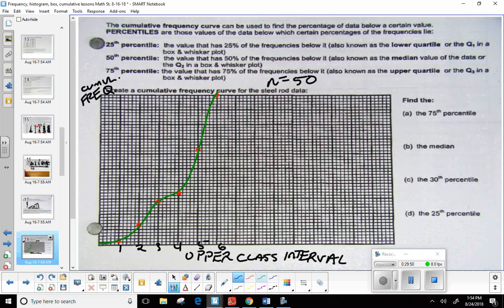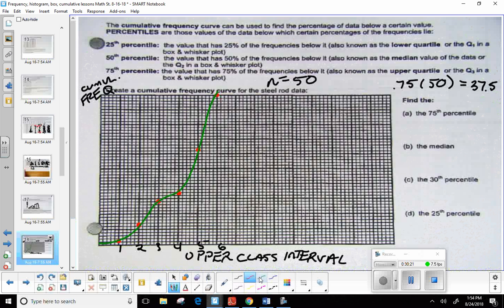Okay, so I'm going to go ahead and take 0.75 times 50. Somebody help me out on the calculator. 37.5. Okay. So 37.5. So here's what I'm going to do. I'm now going to locate that 37.5 term and see where it connects on the graph. So this is going to tell me in what class it falls and what real term I'm looking at.